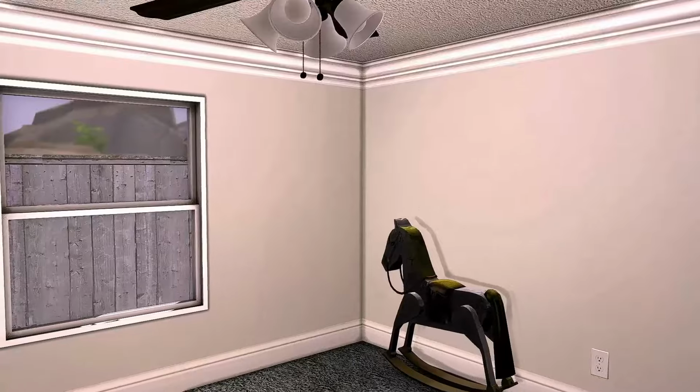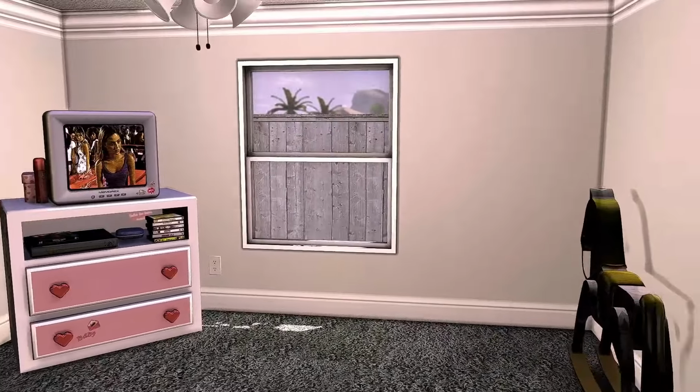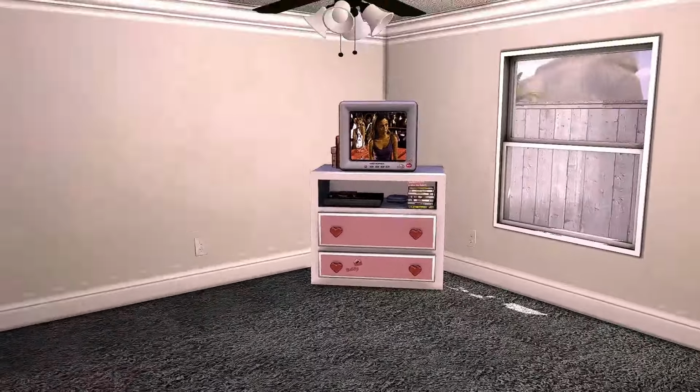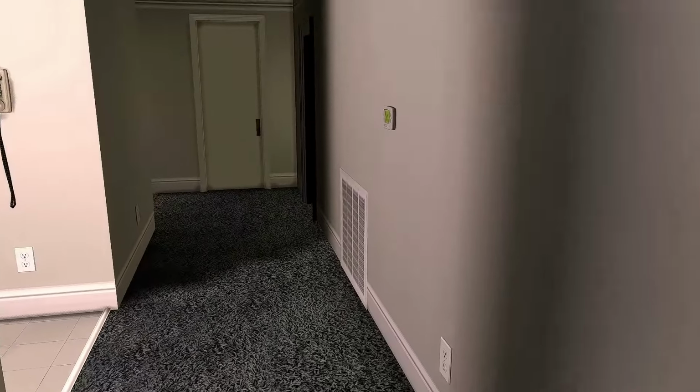A little seahorse. Seahorse. That's not a seahorse. Rocking horse. I actually don't know why I put that there. I think I was trying to do something else with it, but now it's just there and it's making a little ugly shadow, so I kind of don't like that, but you know, we can just delete that. But yeah, so this is bedroom number one.